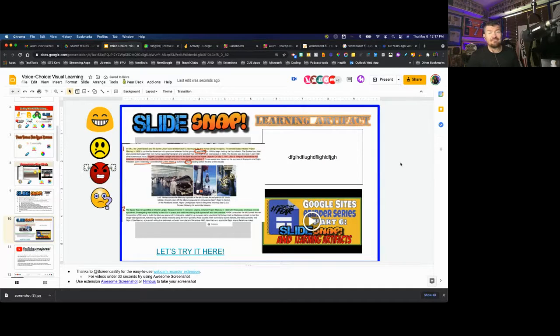Another thing I have them do is always incorporate some kind of audio or video media. Again, some of the best ways to do it are through extensions. And one of my favorite extensions to use is Castify.